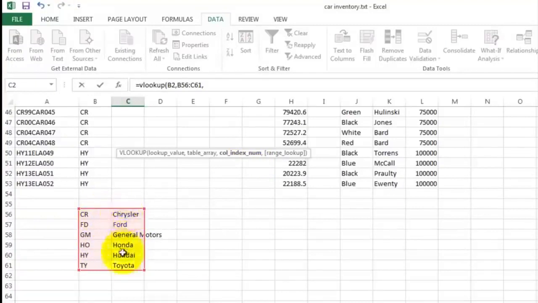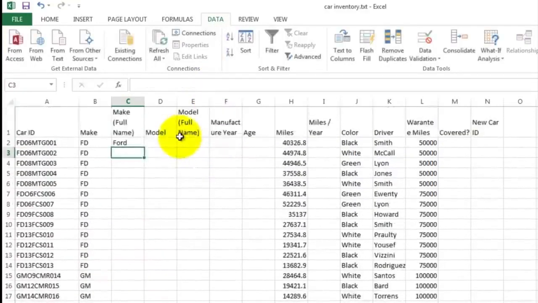So the second column contains Chrysler, Ford, General Motors. So I'm going to type a 2 up here. And a comma. And then actually this is the only option that we need. We can close the parentheses. Now press enter and scroll to the top. Notice it says Ford. Looks like it's working. Be careful, there's still one error with this, but we'll discover that in a moment.